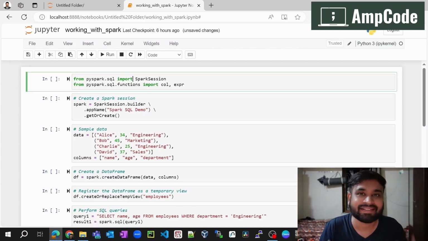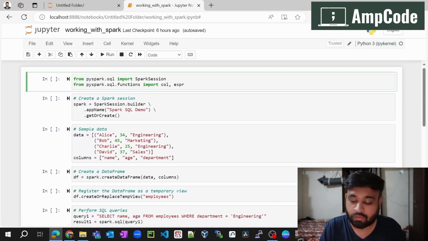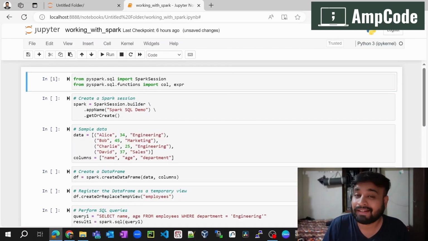I hope you already set up the Jupyter Notebook on your local system so that we can get our hands dirty and learn all about the PySpark DataFrame as well as Spark SQL operations in detail. So without further ado, let's jump into this. As you can see in this notebook, the first step of every Spark application is creating a Spark session. But before that, you should first import all the necessary modules that are required in your Spark execution. That's what we have done here. We have imported SparkSession from pyspark.sql as well as some functions which we require down the line in this application. Once you execute this, as you can see, it is executed quite fast.